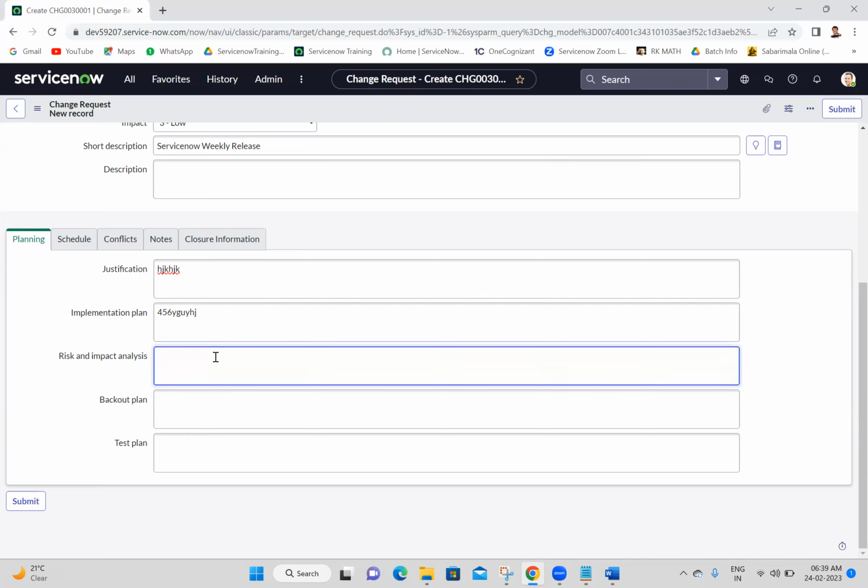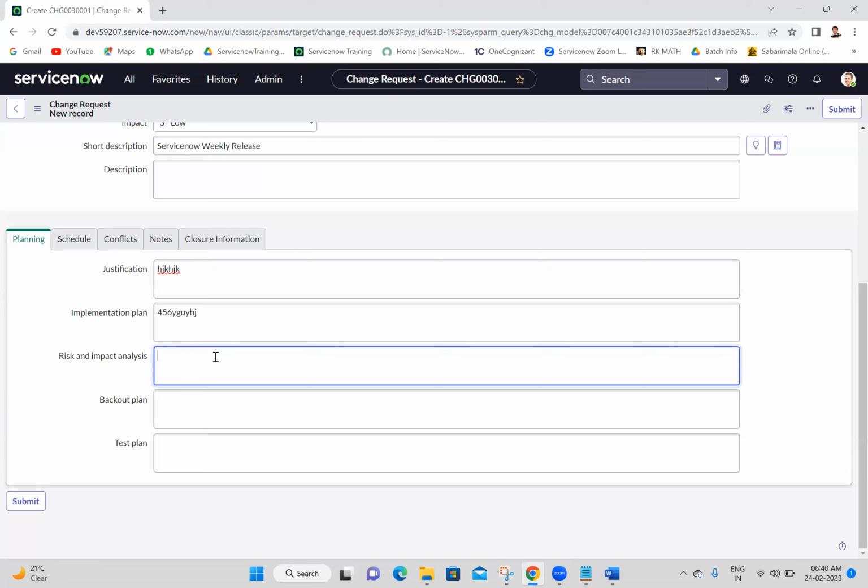Next, risk and impact analysis. By adding new functionalities to the existing system, if you are adding your functionalities to the production environment, are you going to get any risk? If we have any risk, yes, we have to mention it here.